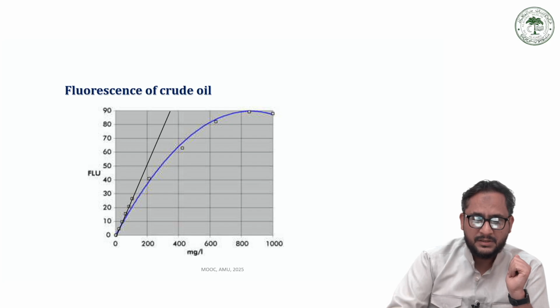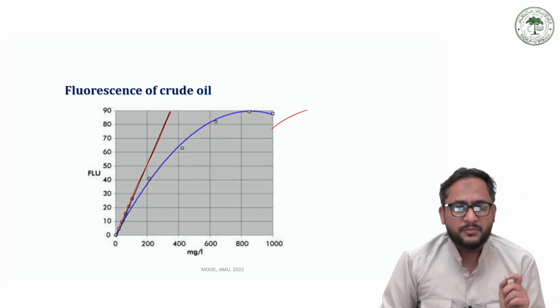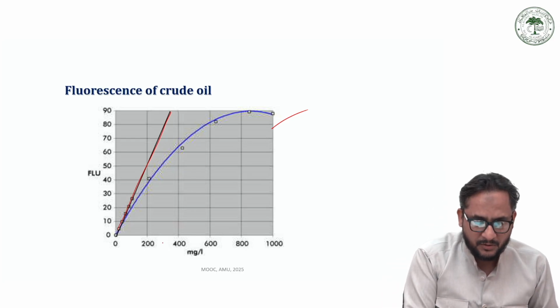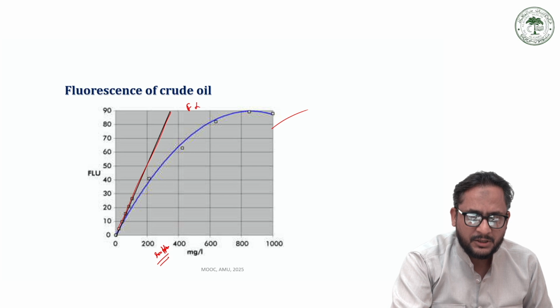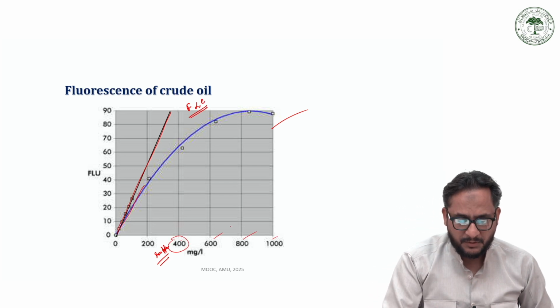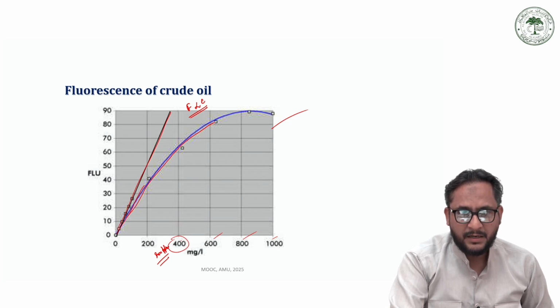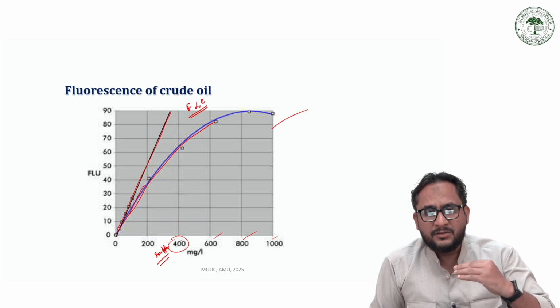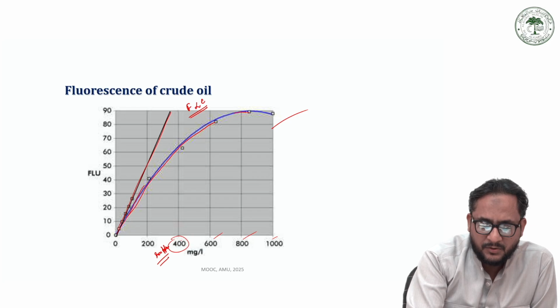The same can be represented in this graph. Here you can see that at lower concentration the line is straight, which means that up to 200 or 300 milligram per liter, meaning up to 300 ppm concentration of the sample, we have a linear relation where fluorescence is proportional to C, its concentration. But as the concentration goes up to 400 ppm, 600 and 800, the graph moves away from linearity, and the intensity is not correspondingly increased with increasing concentration, and at 800 it becomes almost constant.